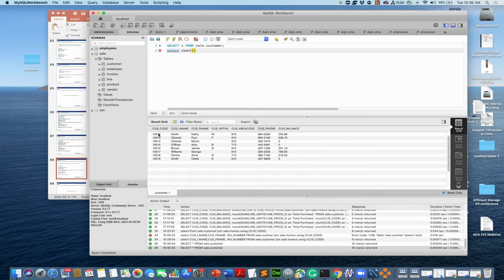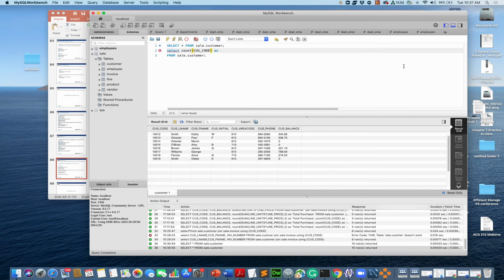So here I'm going to use customer code from sale.customer. And usually when you use a function, we need to use an alias.